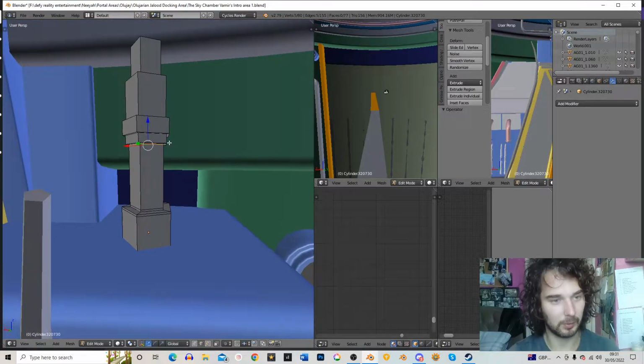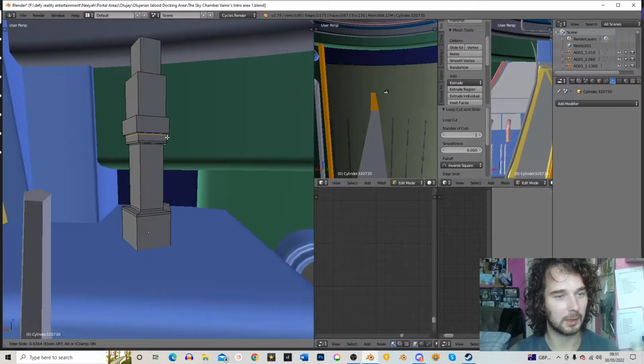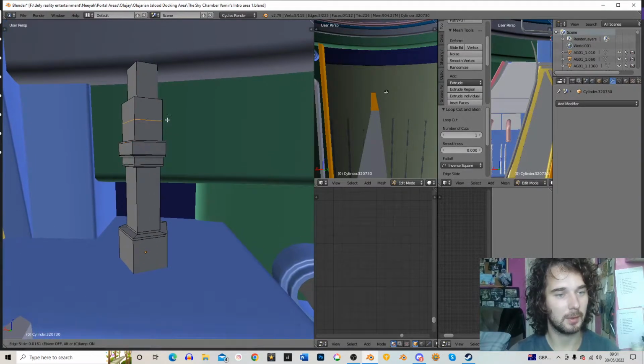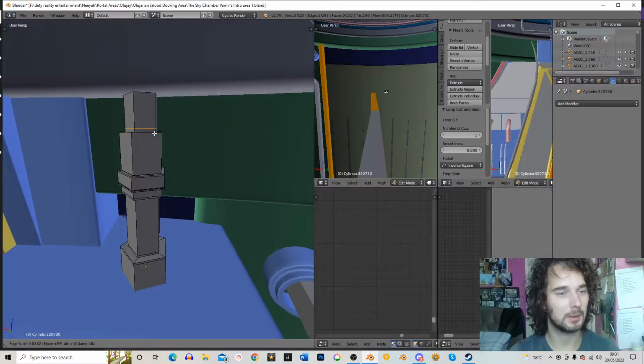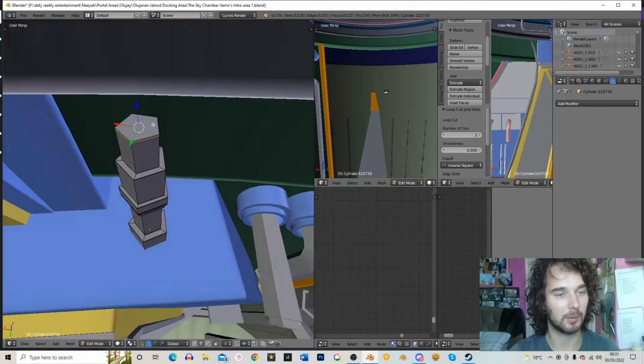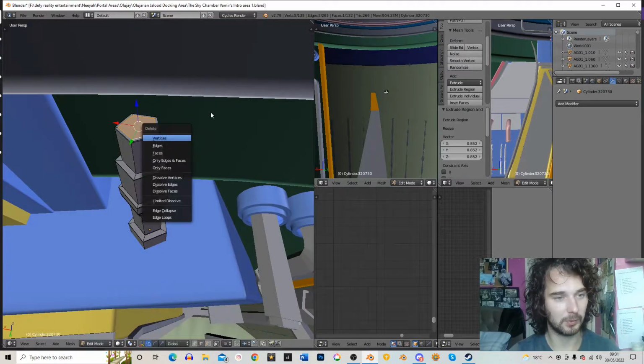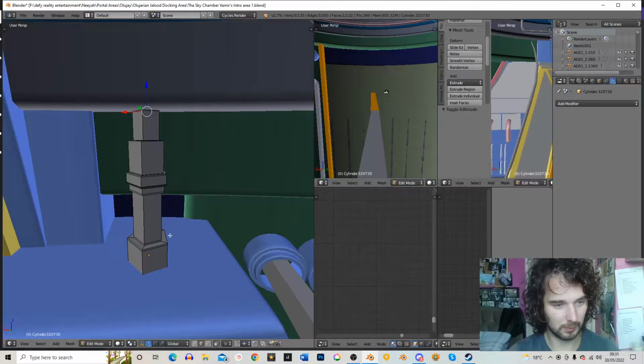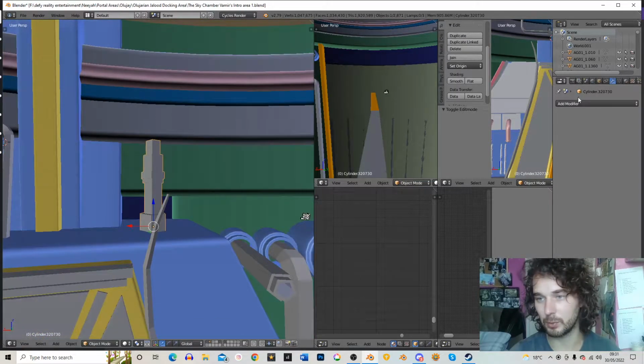So I'm just going to model this pipe connection here. These are really fun to make, and it's just a case of creating these nice bevelly edges to the meshes. It's just making sure that when you add a subdivider to these models, that they look quite smooth.